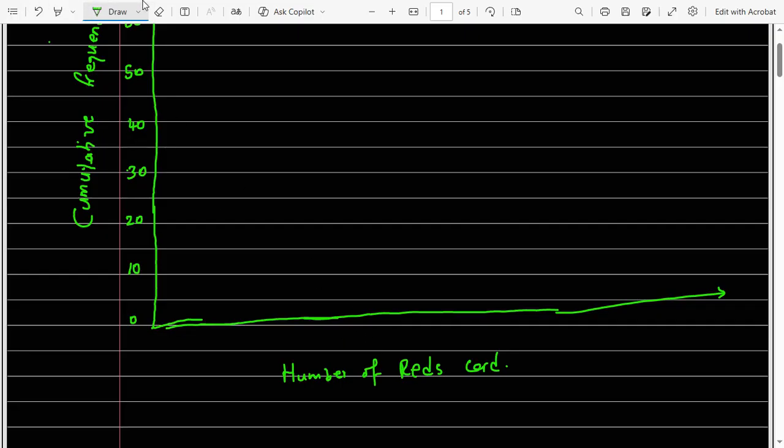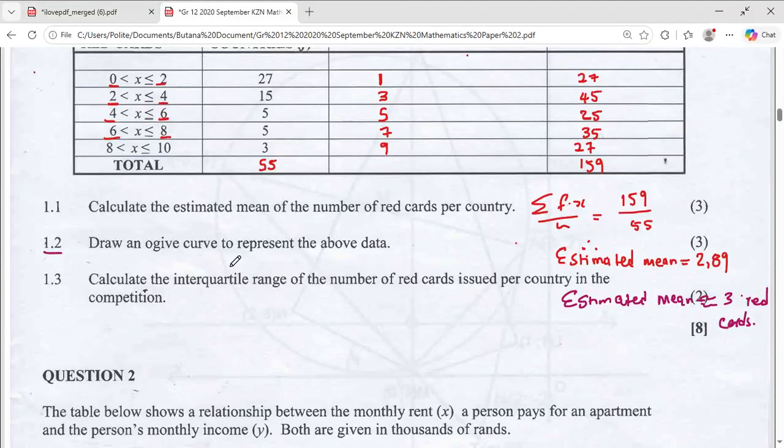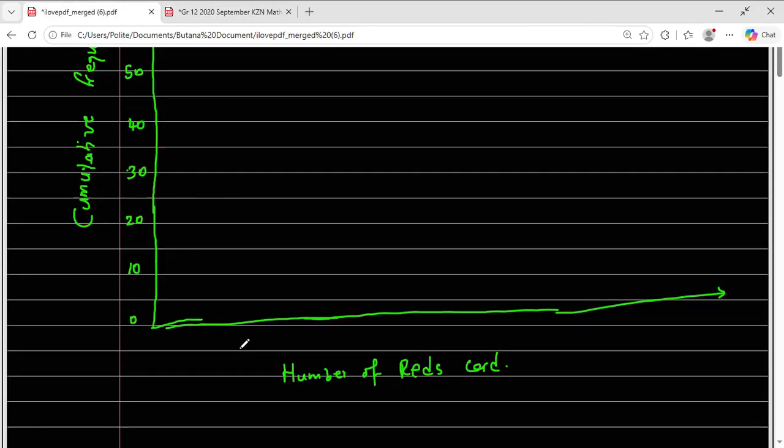You put the last numbers of your interval, guys, let's go back: 2, 4, 6, 8, 10. Those are the numbers that you need to put. So we start at 2, 4, 6, 8, 10. Then when we plot, we need to find the cumulative frequency, which is something they did not include in that table, but I'll definitely help you guys find the cumulative frequency. So let's work on that.